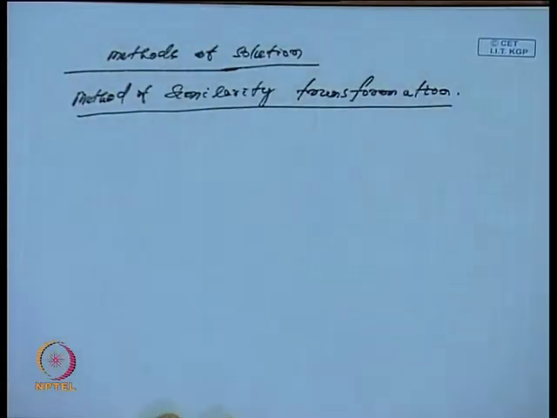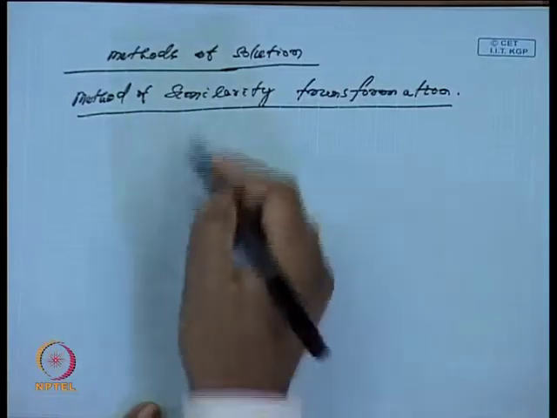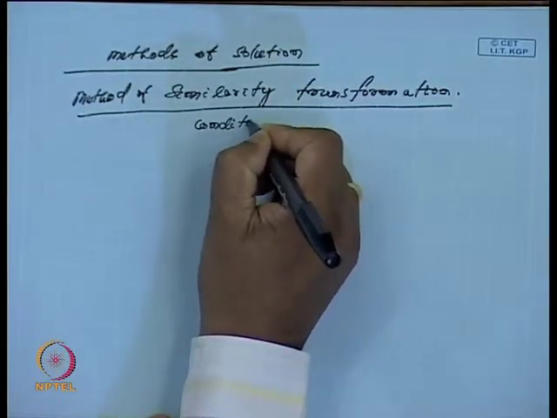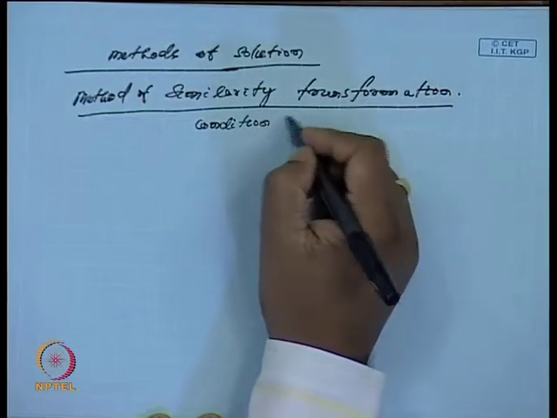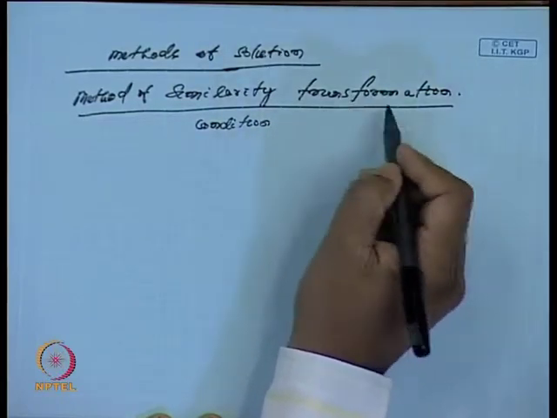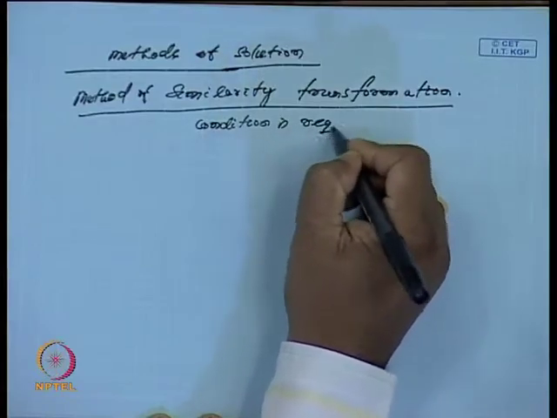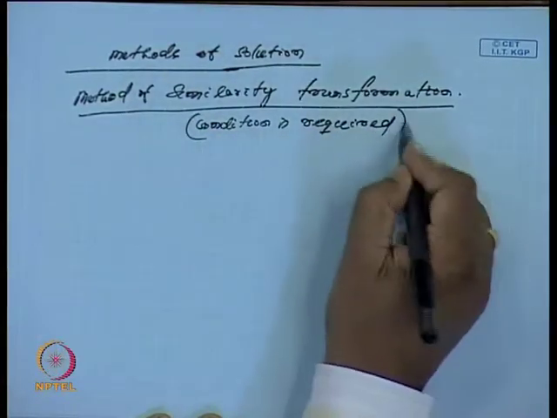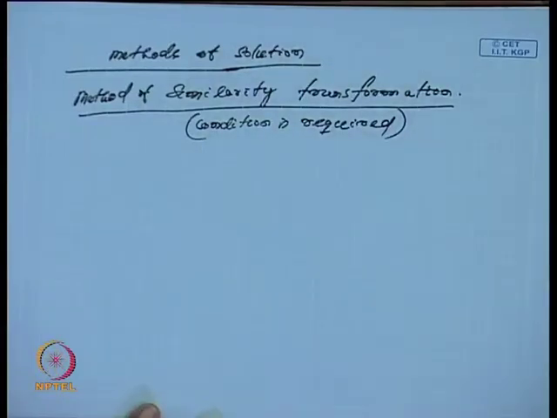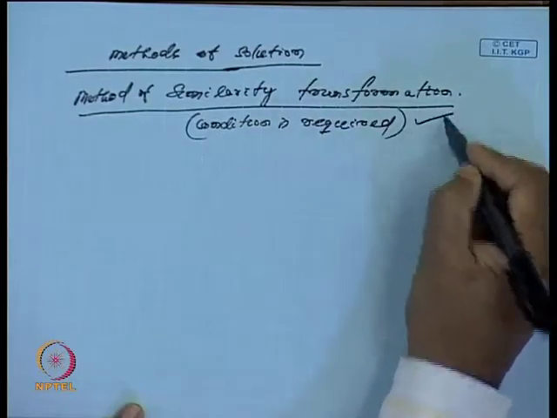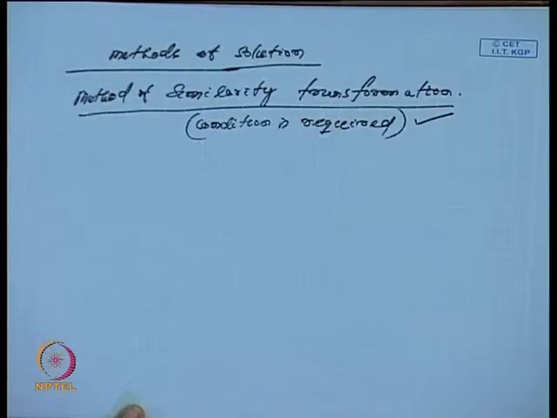And this method, in fact, is one of the methods which reduces the dimension of the problem to a large extent. Of course, there are certain conditions to be followed for the flow. A certain condition is required when you have to follow the similarity transformation, but one of the advantages of this method is that it reduces the dimension of the problem by 1, and basically it is more suitable for a large class of problems. Laminar flow can be handled by this.